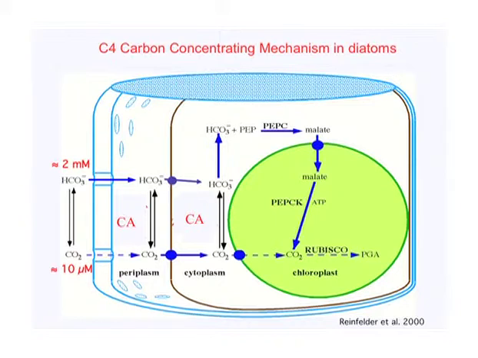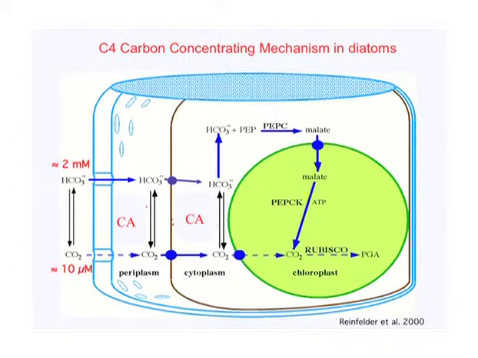You can follow these arrows here. You go from bicarbonate in the water being pumped into the cell. This is a diatom with a frustule and a cell membrane. There, bicarbonate reacts with an enzyme called PEP-C to become a C4 organic compound, goes into the chloroplast, where it gets decarboxylated by another enzyme, and the CO2 is fed to Rubisco, and of course, that's where the actual photosynthesis, the actual carbon fixation occurs.